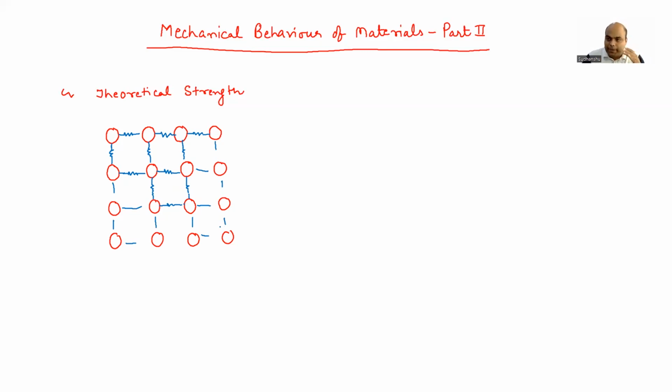Okay. Now, if I want to break this material, what am I supposed to do, right? I have to break this whole bond, this complete bond, isn't it? So suppose I am applying a tensile stress, tensile loading; under tensile loading, all the bonds in this particular plane need to be broken, right? And then these two parts will be separated. So that is the stress we require, and that is what we are going to calculate, and that will be termed as theoretical strength. Okay. So basically we are going to have two parts from here. And the stress required to separate these two parts along this particular plane will be called theoretical strength, and that is what we are going to calculate.